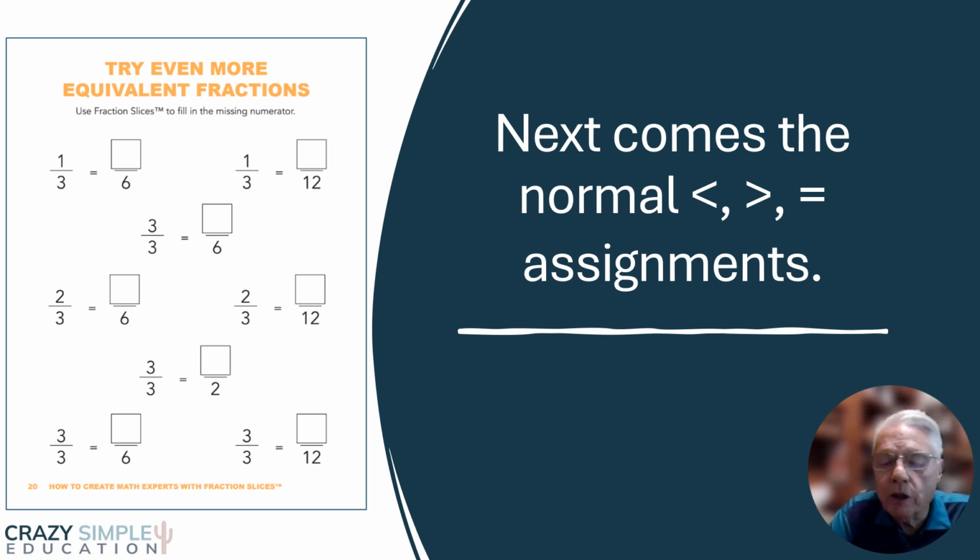What comes next is what you'd expect. There's the greater than, less than, and equal. A third is equal to how many sixths? A third is equal to how many twelfths? 3/3 is equal to how many sixths? It goes on and on. But students need these. They don't get a formula. They don't divide something into something and multiply by something. Not yet. They're just looking at it.